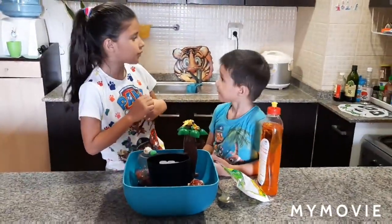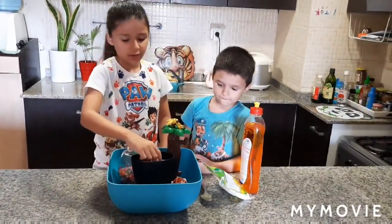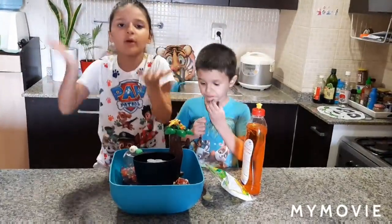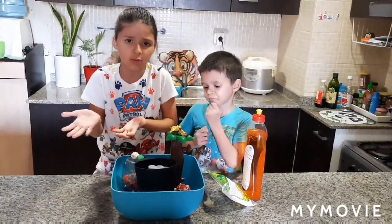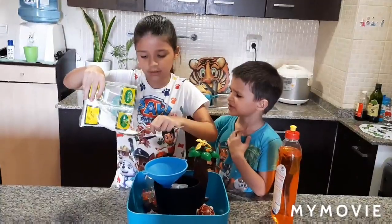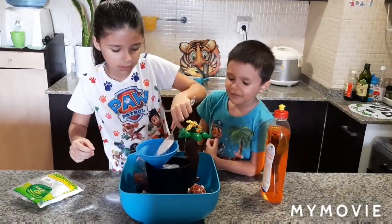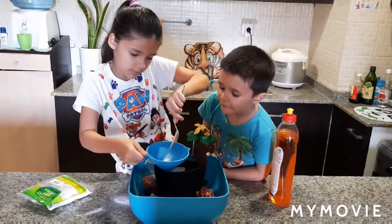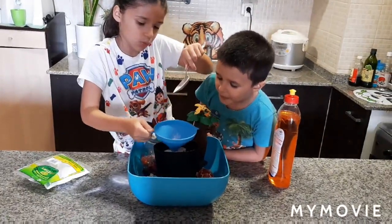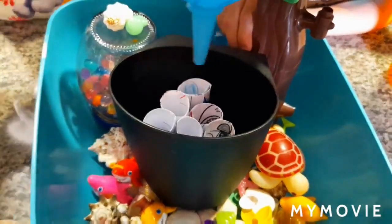We're going to put some food coloring in here. That's why we call it a rainbow volcano. So we are going to get started. First, the baking soda. Okay, next one.